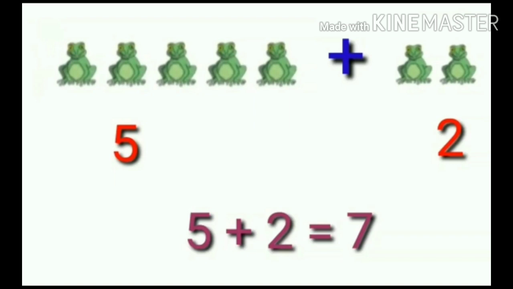Children, can you see these frogs? Let's count them. How many frogs are there? 1, 2, 3, 4 and 5. 5 plus 2. What will we get here students? 5 plus 2, we get 7.